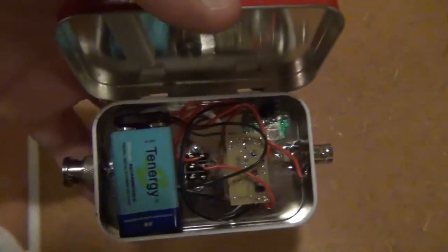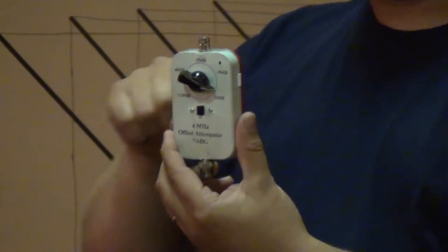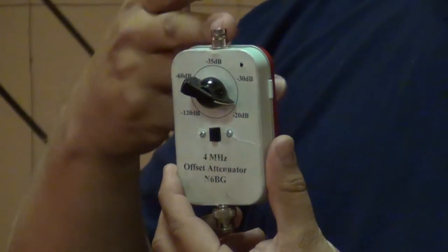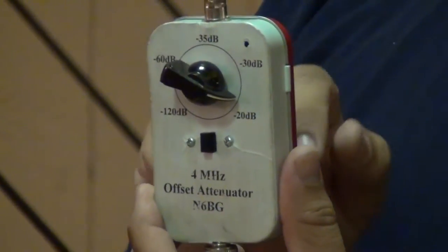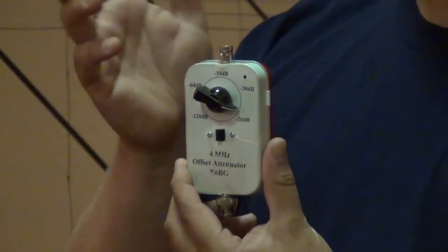Now the way an offset attenuator works is, as you know, if you mix two signals together, you get four signals coming out of the mixture: the two originally put in plus the sum and the difference of those two signals. So the offset attenuator works on the principle of creating a 4 megahertz signal. This is transmitting a 4 megahertz signal that mixes with the signal you're hunting, say 146.565, and it will create an image on the sum or the difference of those two frequencies. So you can either tune up 4 megahertz or down 4 megahertz from the frequency you're looking for, and you will hear the mixing product of this 4 megahertz plus that one.